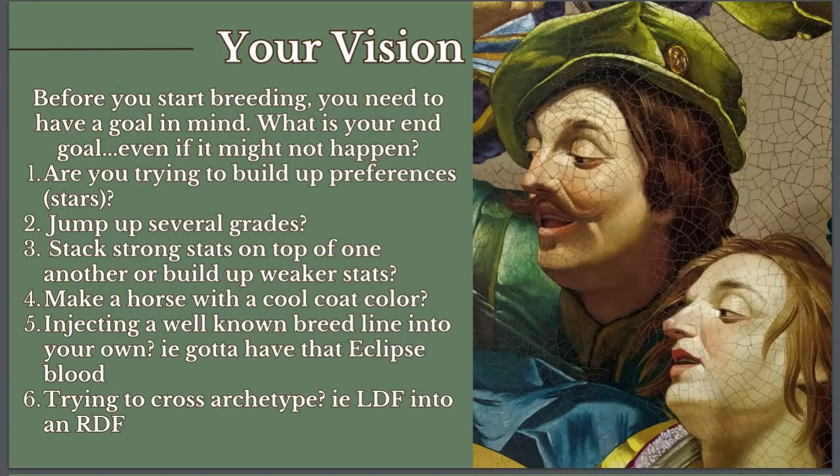Your vision. Before you start breeding, you need to have your goal in mind. What is your end goal? Even if it might not happen, because there is a certain degree of RNG when it comes to what happens when you combine the DNA. What are you trying to attempt? What would you like to have in your barn? So one goal: are you trying to build up preferences, which are stars? Number 2, are you trying to jump up several grades? Are you trying to get your B mare to give you a much higher grade horse? Are you trying to go up to maybe hopefully getting an A plus, or would you be okay just getting, say, a B minus, that kind of thing? Number 3, are you trying to stack strong stats on top of one another, or are you trying to build up weaker stats?